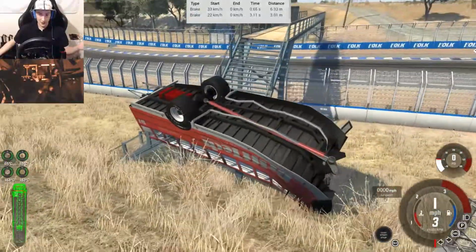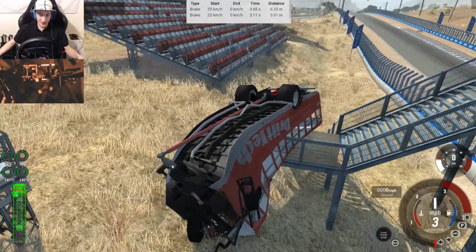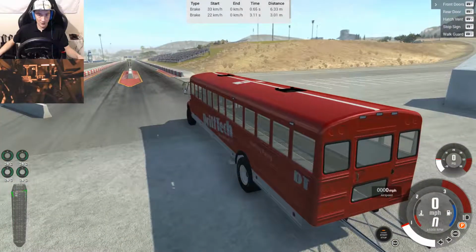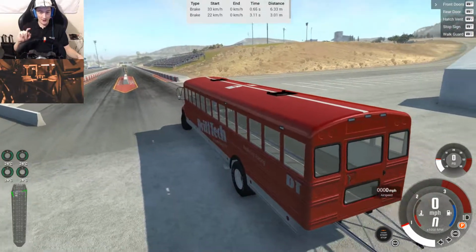Well, I had to crash it, didn't I? I mean, why wouldn't you? Oh, look at that twist. Ooh, the drive shaft out the back of the gearbox there. Wow. Okay, so I can't really even get a time because it's just off its face. I don't think the performance timer likes the wheelies.